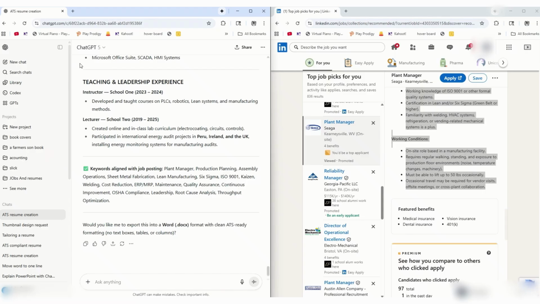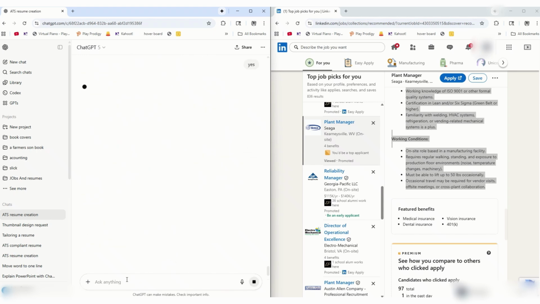So you can see here where the resume comes in, it does everything, puts in everything you have, and then it's going to ask me, do I want that in a Word doc? And I normally just say yes, and we'll give it a minute while it's figuring it out. But when you're looking at these jobs, I'm not applying to jobs that I'm not good at or I can't do. I'm applying to the jobs that I can do. I'm just making sure that the keywords and everything, I might spell out an acronym where they use an acronym that could throw it off, so something to keep in mind.